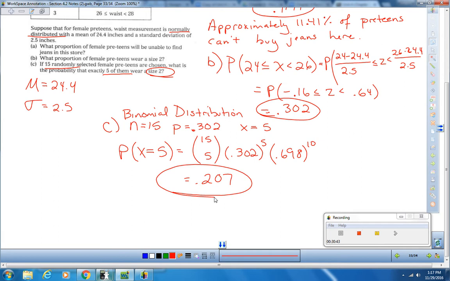Okay, so that's the first free response question. I think the really difficult part there was part C, recognizing that this turned into a binomial. But anytime you see, hey, we're choosing a certain number, and we're looking for a certain number of successes, fixed number of trials, certain number of successes, boy, we really should be thinking binomial. Now, where did that probability come from? Well, size 2 came from the previous problem. Okay? All right, last one.